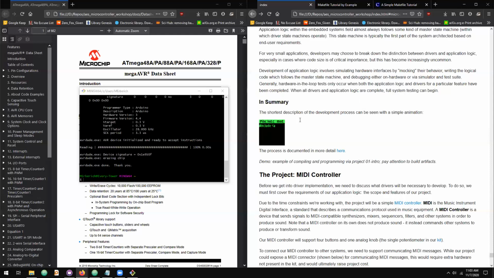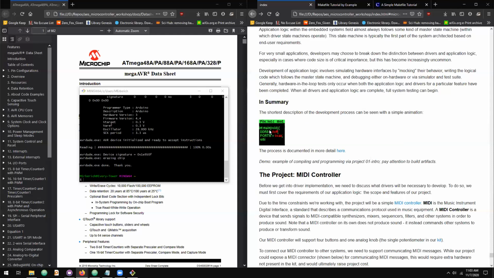So in summary, the total development process can be summarized very shortly by this animation. And I'll wait for it to loop again. Actually, I can just refresh. So from the command line, we run a text editor. We create file led.c. We include avr/io.h.